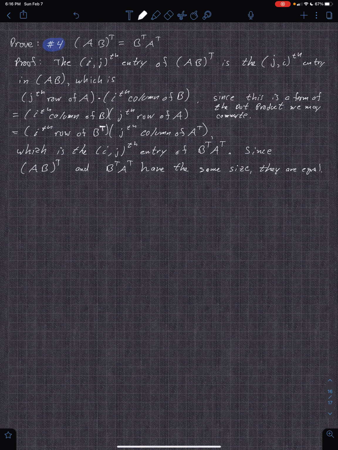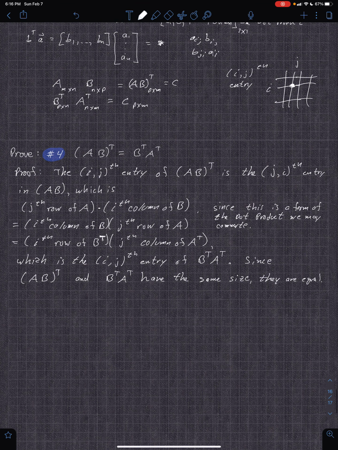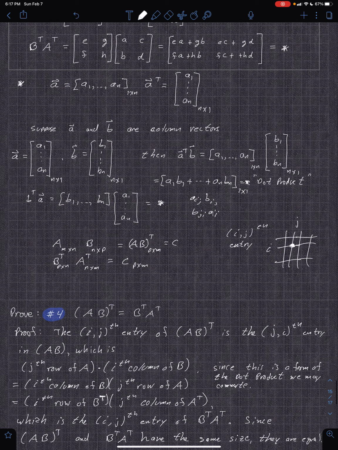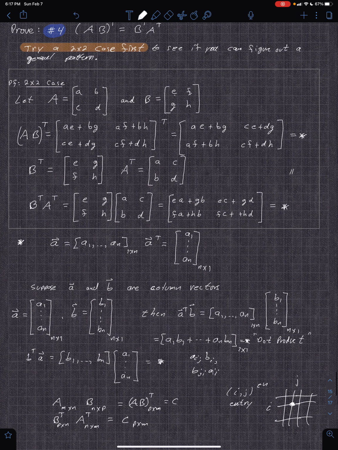So it takes a little bit to think through what's happening. And it's tough to show something like this in general for any size matrix that has a defined product. Of course, A and B have to have a defined product. That's why I have you do the 2 by 2 to get a feel for stuff. So that's one way to figure things out, is to reduce it to a smaller size, but don't put in numbers. That could totally mess it up.